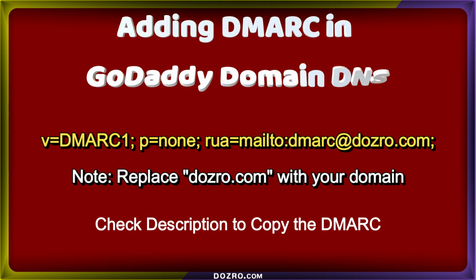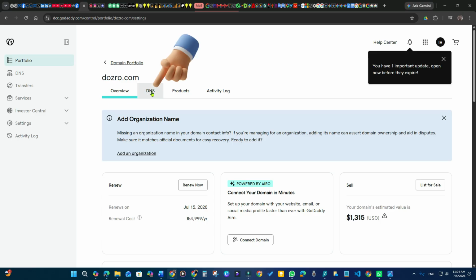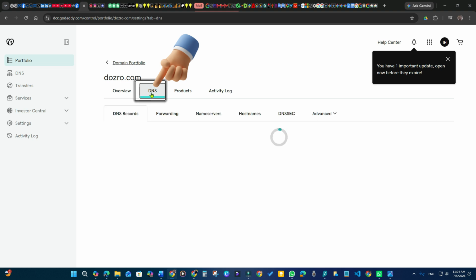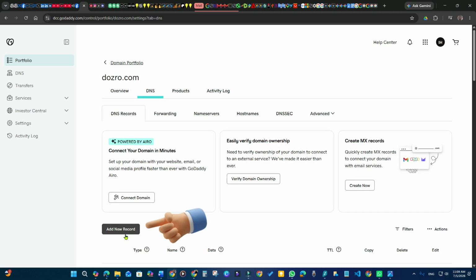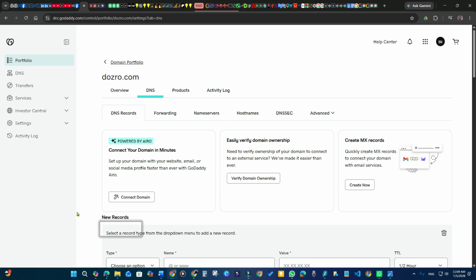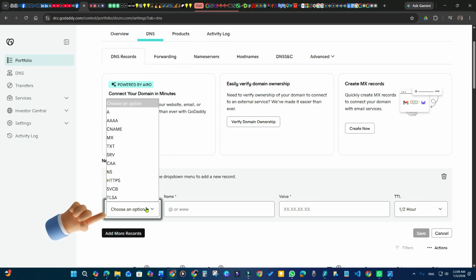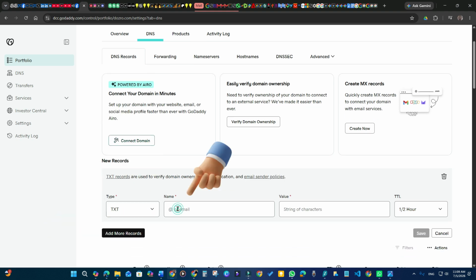Adding DMARC in GoDaddy. Finally, we are ready to publish the actual DMARC record. Over in GoDaddy's DNS settings, click Add New Record. Set the type to TXT. For the name, type exactly _dmarc.